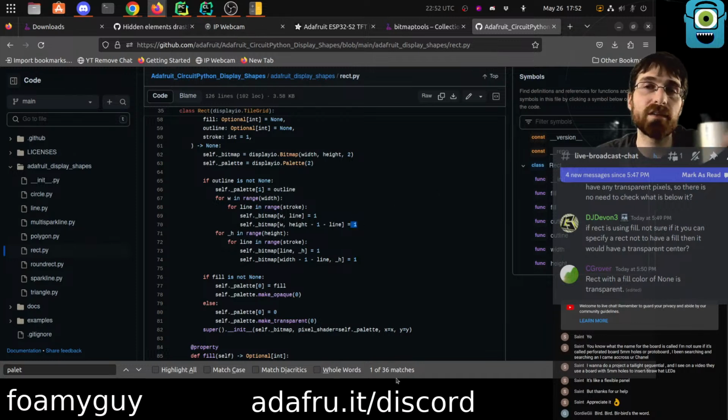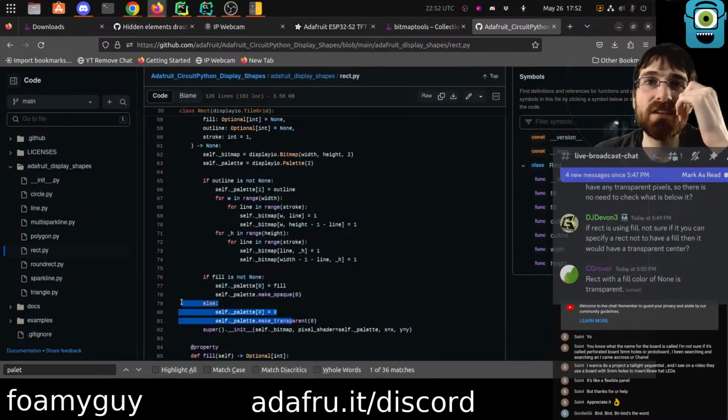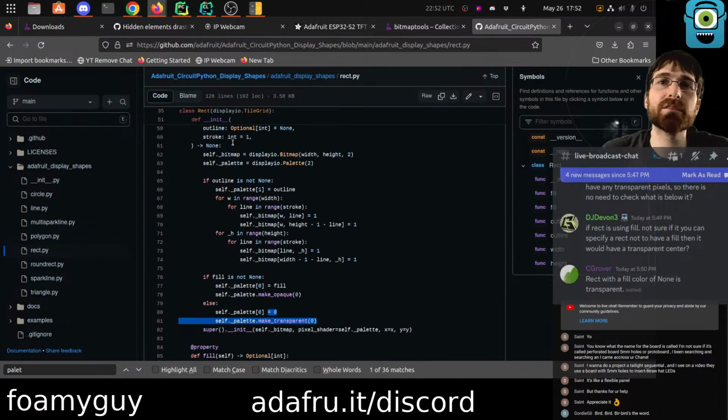We are setting pixels to index of 1. Fill is none. Why would you use fill none? I don't know why you would ever use fill none.